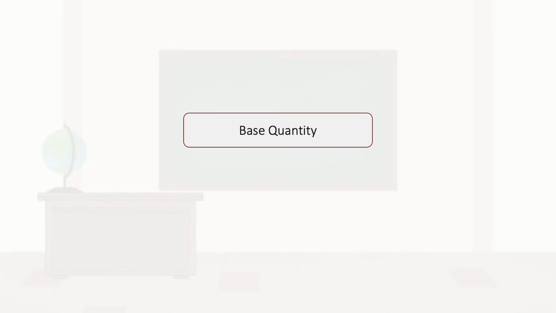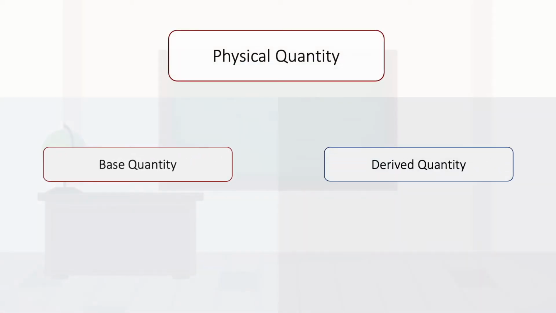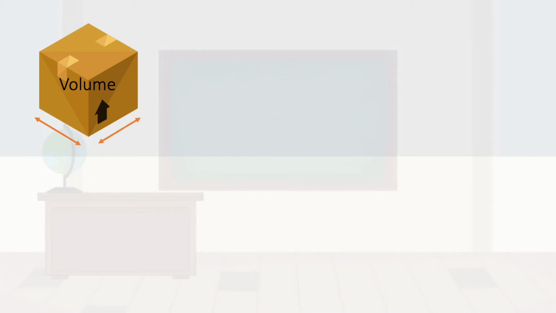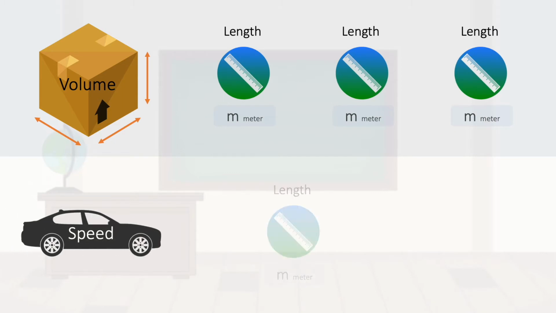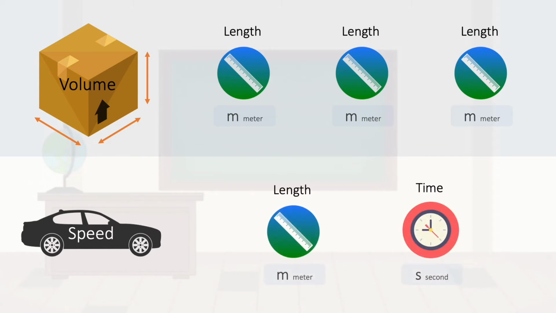So we have touched on base quantities, which are the most basic quantities like length and mass. They are not made out of other quantities. The other classification of physical quantity is derived quantity, that is derived by combining various base quantities. For example, volume, which is derived by multiplying 3 measurements of length, namely the length, breadth, and height of an object. Another derived quantity is speed, which is distance divided by time. So as we can see, these derived quantities are derived by combining various base quantities.